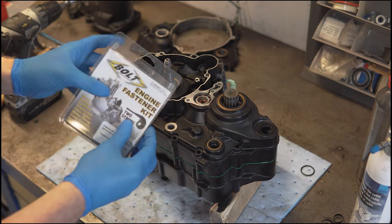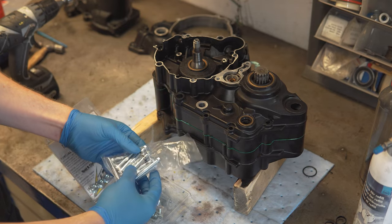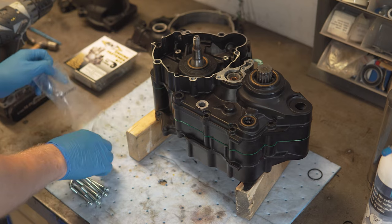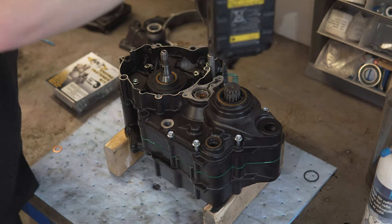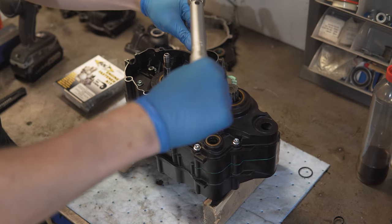Let's open up the engine fastener kit and bolt the cases together. Here, crankcase. So these are probably the bolts we are going to need to put the cases together. A new copper washer, probably for the oil plug. Newton meters apparently.